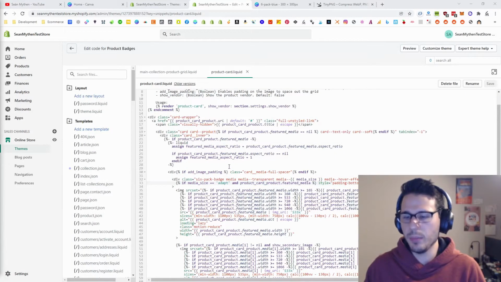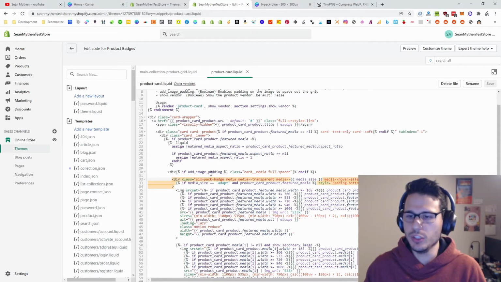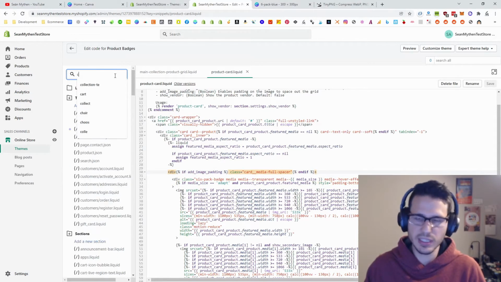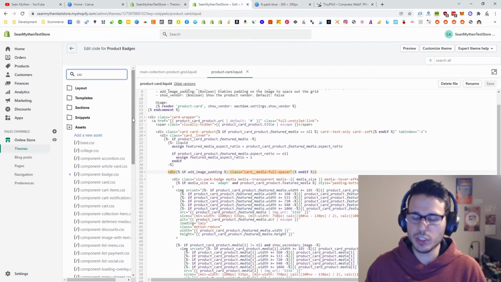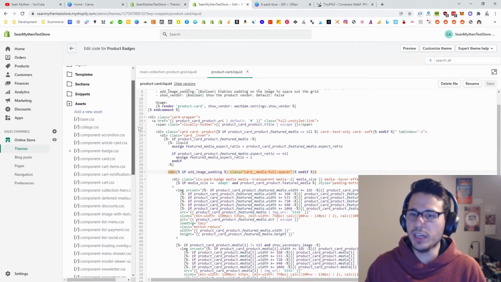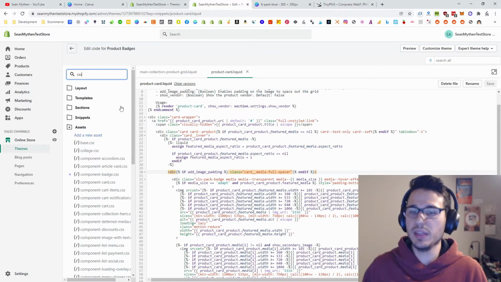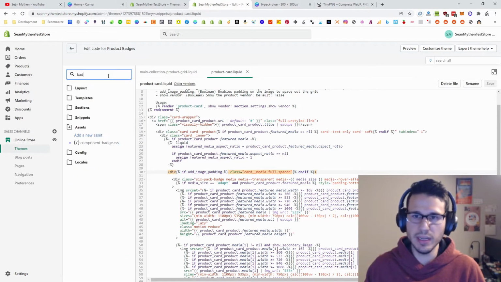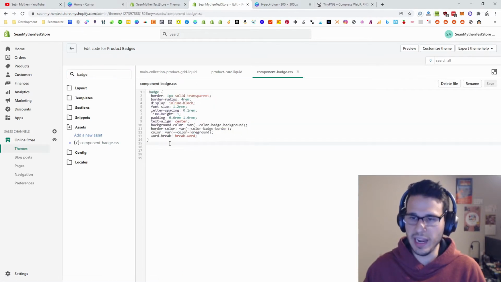Next, we're going to add the badge we created to this class that we've also created. And to do that, we're going to find our CSS file. And in Dawn, there's actually quite a few CSS files. In your theme, there may only be one main CSS file, and that's completely fine, we'll just add the styling to that. But in this case, Dawn has a badge CSS file, which I thought was a perfect spot to add our own styling for the badge that we're creating.